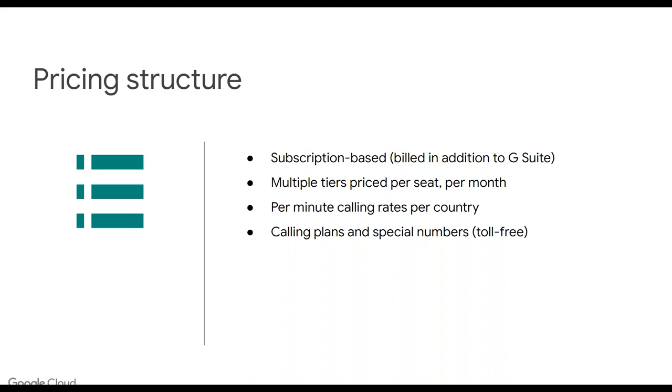Definitely reach out to Google or Dido regarding that pricing if you are interested in signing up for bulk numbers or deploying your whole organization, and we can help out in that regard. The last couple of things I'll go through are the productivity tip of the month — the right-click context menu I mentioned in our agenda — and then a little bit on how to reach out to Dido and what steps to take from here if you're interested in leveraging Google Voice.